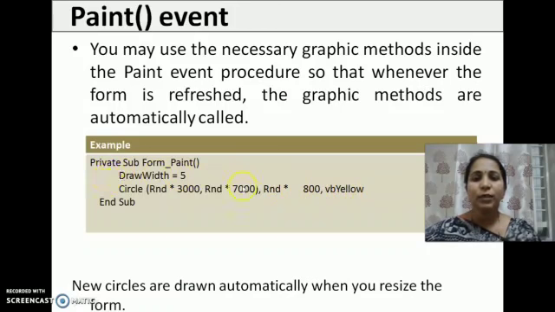You will learn this in future classes. Using these graphics methods, circles are formed under the paint event. As I explained, when you refresh the form, say for instance when you resize the form, these graphics methods are automatically recalled. This is about the paint event.